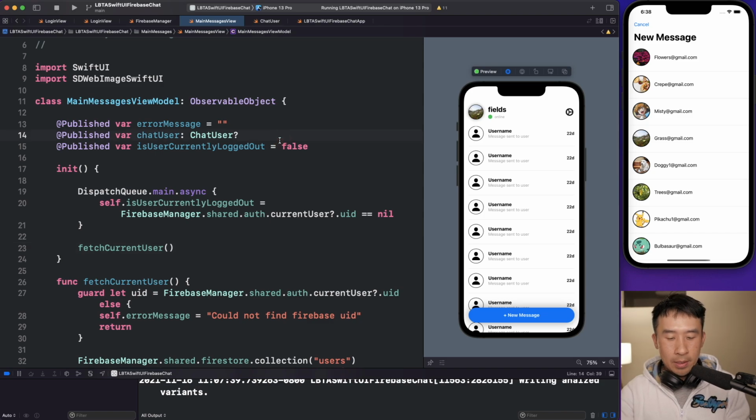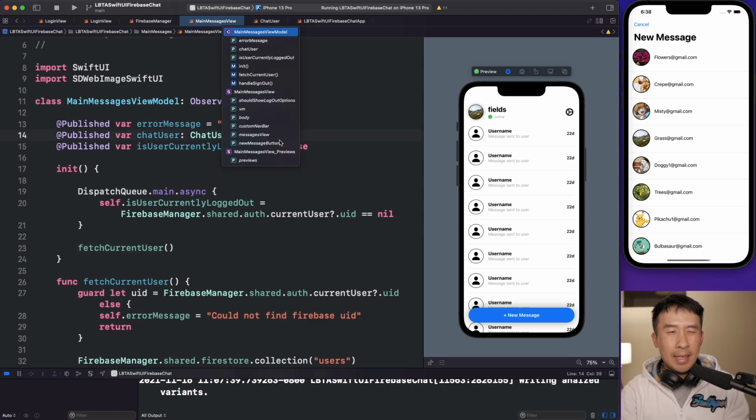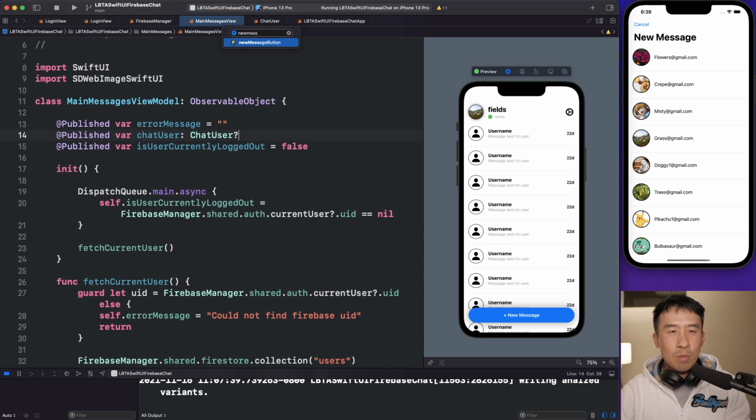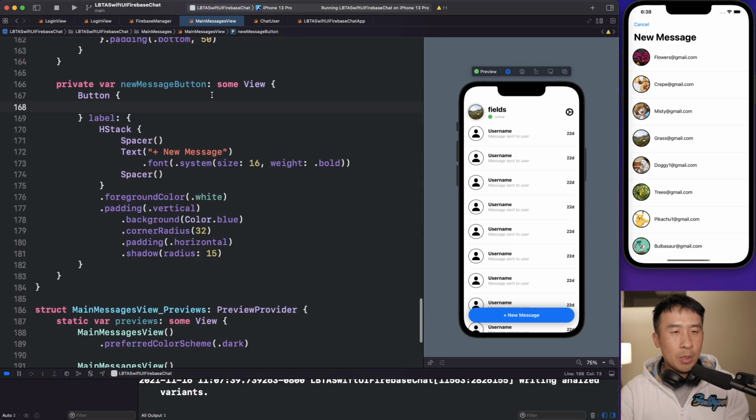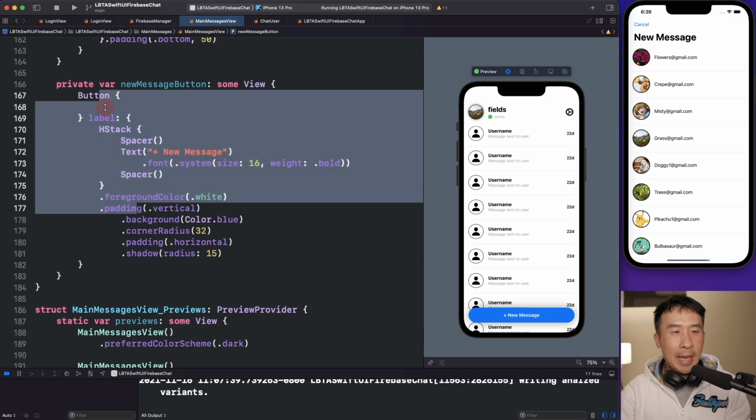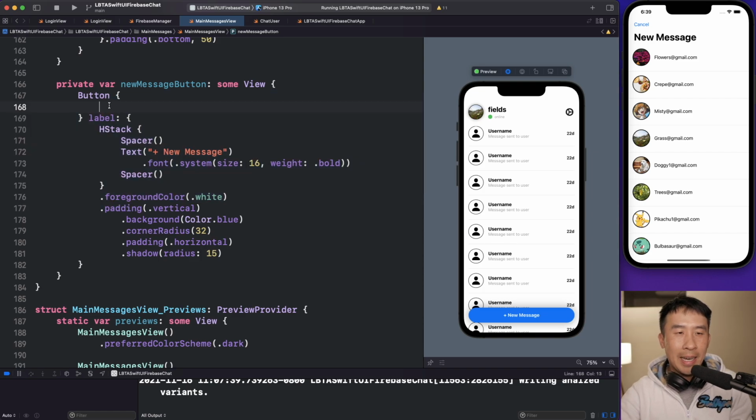What do I want to do first? Well, I'm going to hit Control-6 and hit new message button. And that's going to bring me down to this button right here. You'll see it's a plus new message in the blue. And what I want to do is whenever I tap the button, right, we're going to handle the action right here on line 168.